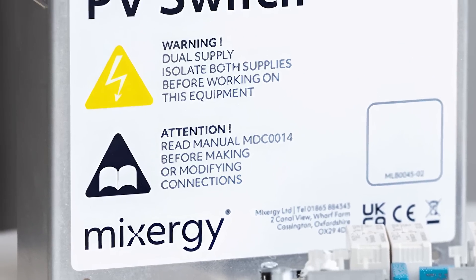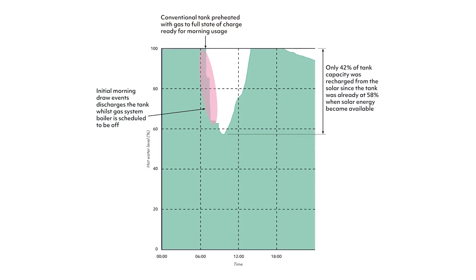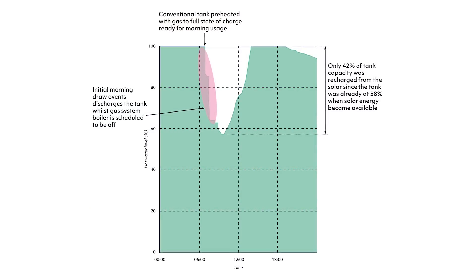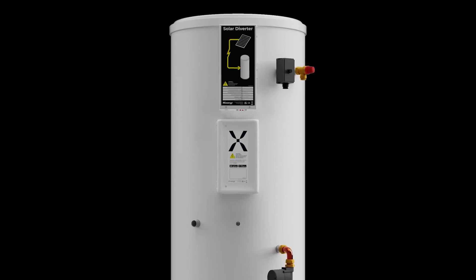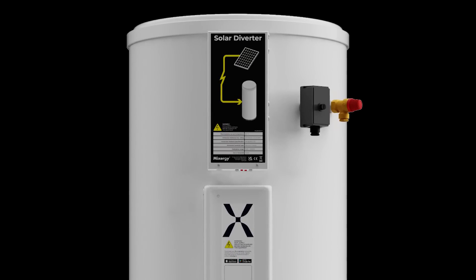Is this running low voltage, or does it go through the inverter? They have the MiXergy PV switch. We have two options. If somebody already has a third-party diverter like a Solar iBoost or a MyEnergy Yeti, and they wanted to retain it, they can fit the MiXergy PV switch — this communicates with their solar diverter and sends any excess solar generation to the immersion heater. The other solution is what we call the MiXergy PV embedded diverter, which comes pre-mounted and pre-wired to the tank, and is able to operate at lower wattages, so at lower excess energy which would normally go back to the grid — we're able to divert that into the tank.